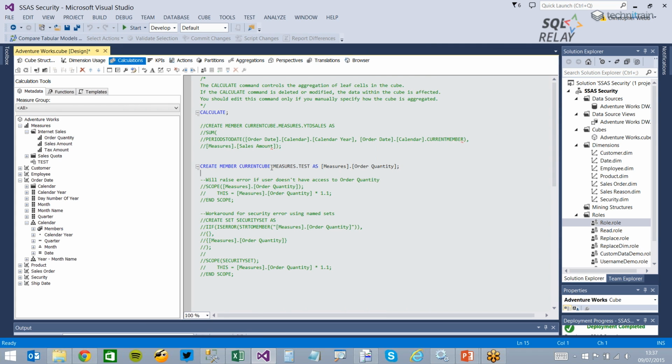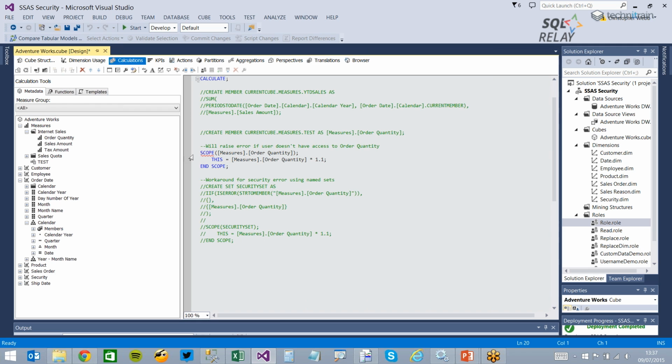What I've got here, let's comment that out, is a calculation, or a scoped assignment rather, on my order quantity measure.